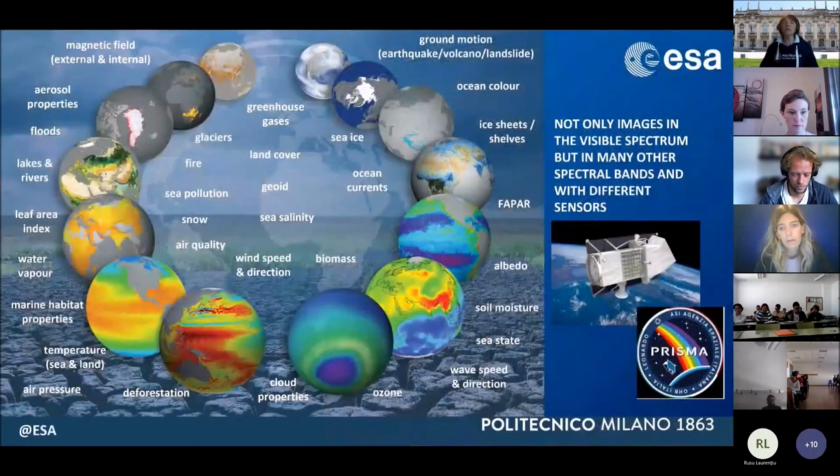But the point is, as you already saw in the previous presentations, that we are not only able of visualizing the data, looking at the picture, but due to the typologies of sensors that are on the satellites, we are able of analyzing most of the phenomena happening on the surface of the Earth. You can see here, starting from the magnetic field, but also the snow, the sea salinity, and you saw some examples in the previous presentation.